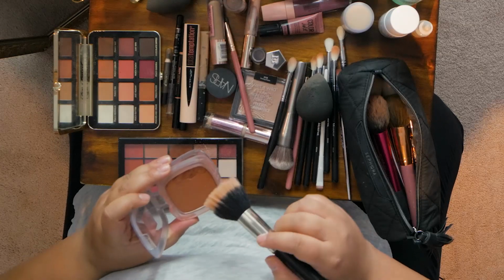Whoa. That was a lot. That was a lot in one area. I think I'm gonna switch brushes now. So I'm gonna take my Japanesque brush and just try to blend that out. Otherwise, I don't know what I'll do. Okay, I think I got it blended out, so I'm gonna do this other side. If I put too much blush on, my face will eat it, so it's fine. It'll go back to normal in a couple hours. It's a blush heavy day now. Wasn't expecting that, but you just gotta roll with it sometimes.